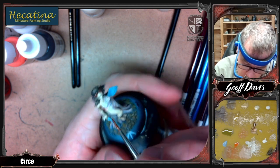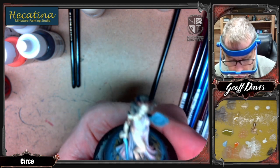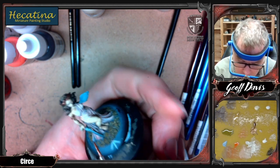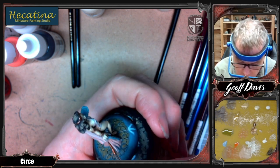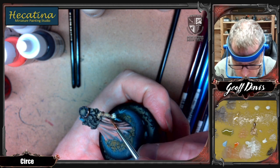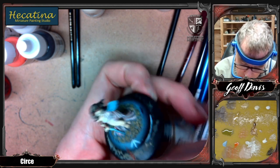I'm still going to have to go back and dark line around these. Just having had them painted dark earlier on, it means I've got a good foundation color to put the metallics on, but I still need to create a separation between these and the background skin. Particularly where, as I was painting the skin tone, some of the skin tone crept right up onto these bracelets. So I need to bring the dark lines back, separate them out from the skin. In this case, you could do them with the burgundy wine if you want. Don't necessarily have to do them with black, because most of this is resting directly against the skin tone. And we've already established that burgundy wine throughout as the skin shadow color.